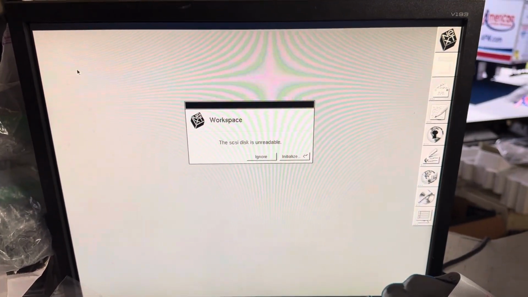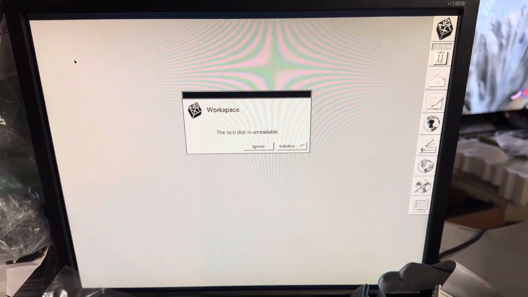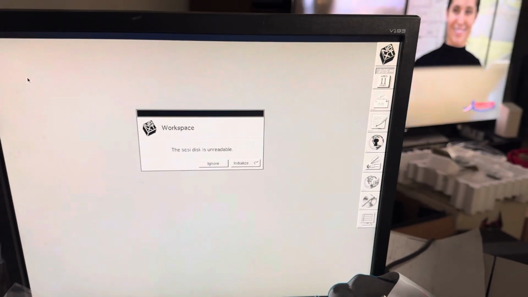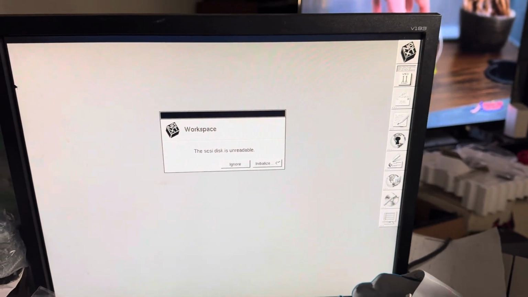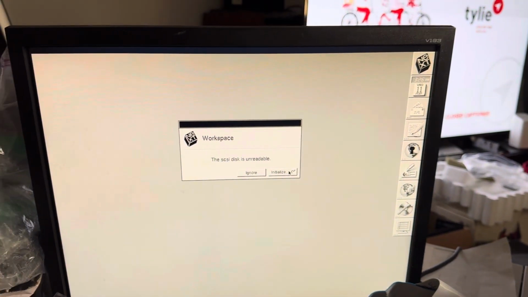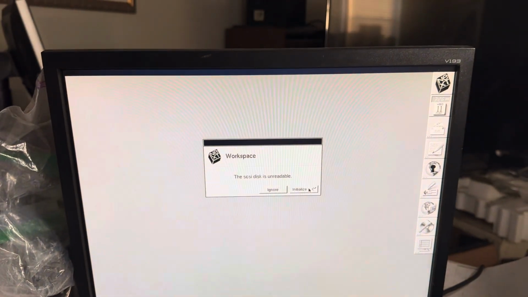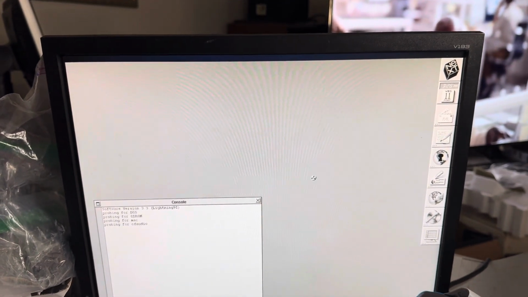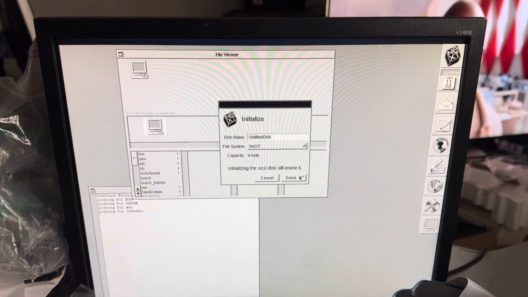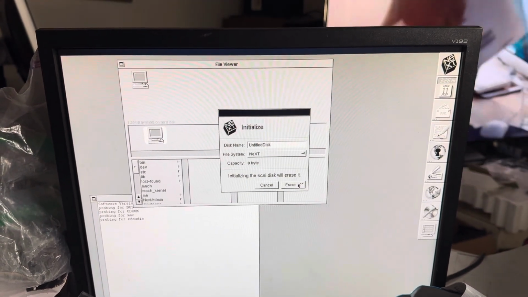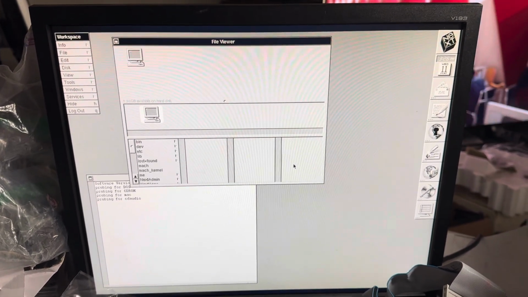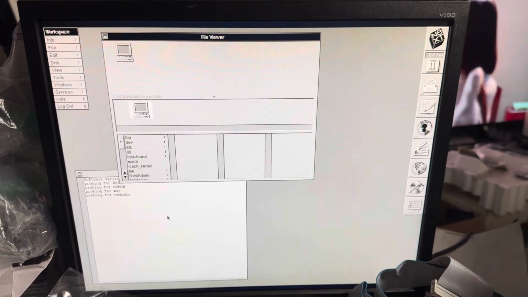And it's saying SCSI disk is unreadable. And that's because I have all of those different partitions there. So while we're at it, I can go ahead, and it should come up about 3 or 4 times. So we'll partition all the different 2 gig partitions here. And what I might do is just go ahead and, let's see, it should go ahead and do that. And then it's going to create a 2 gig partition.